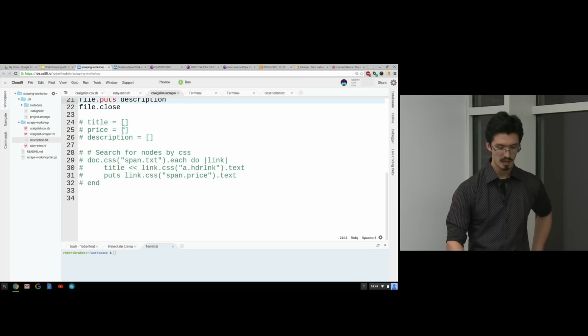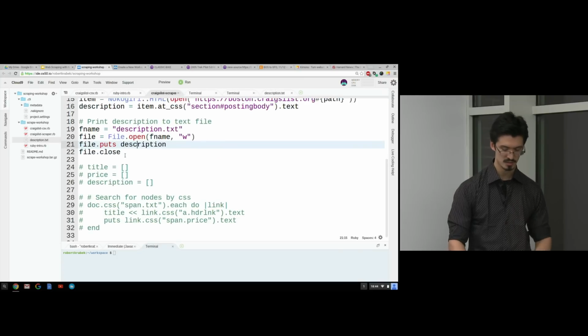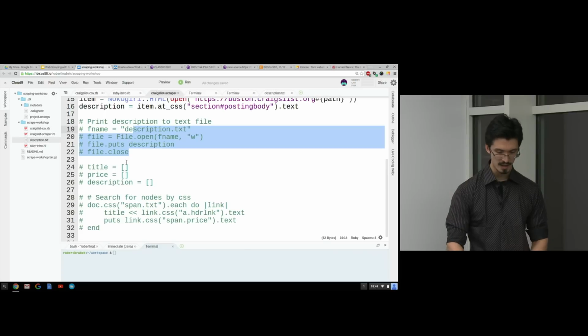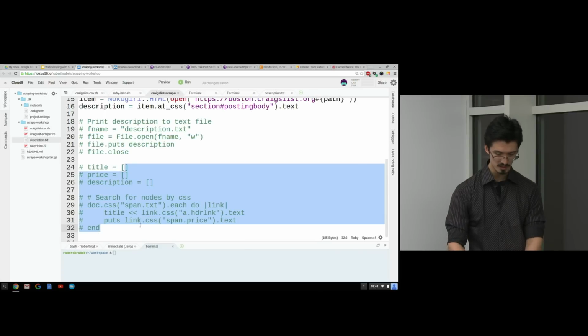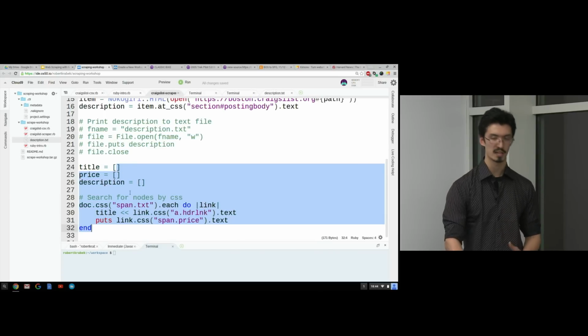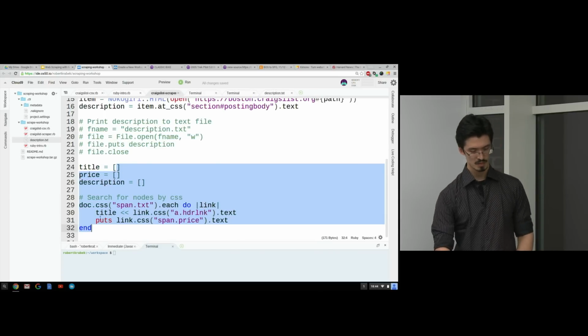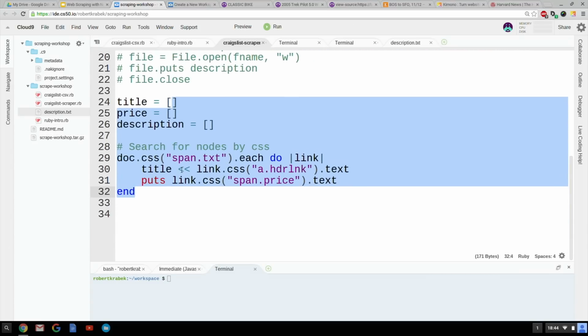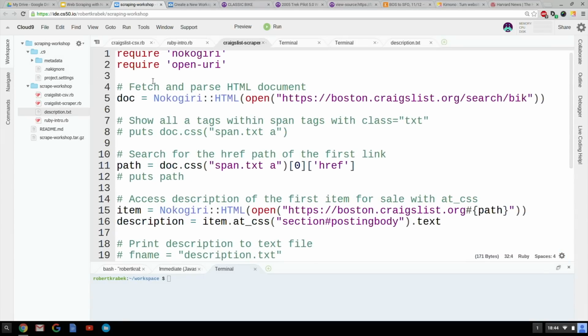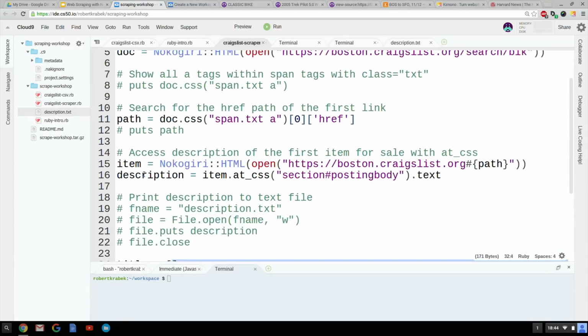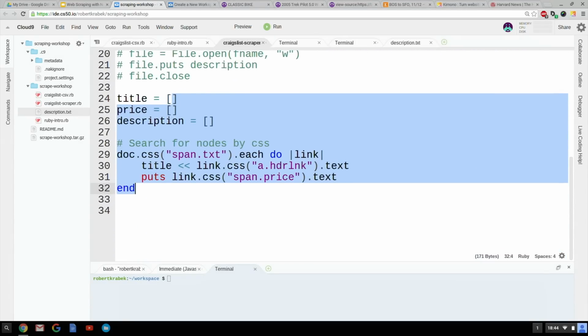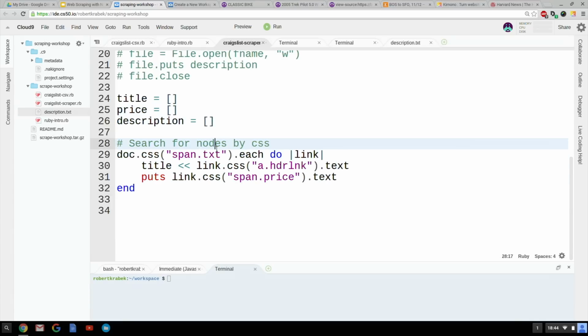We could have, instead of just writing to this file, we can add things to an array. So if I declare 3 arrays, title, price, and description, and we're operating on the doc item now, we can go through and find all of the span.txt's, and remember, this returns an array of all of the items that it finds.